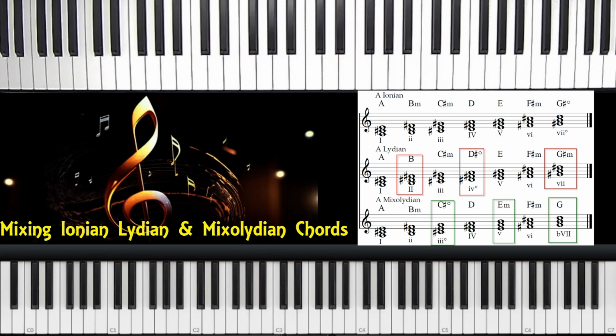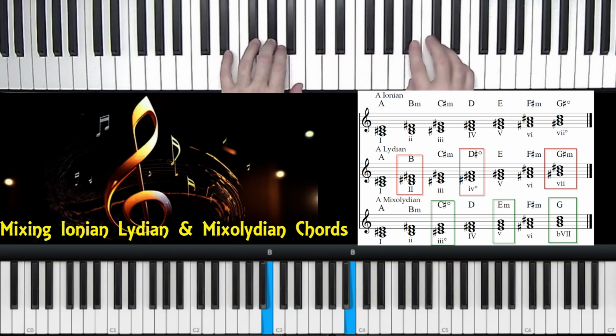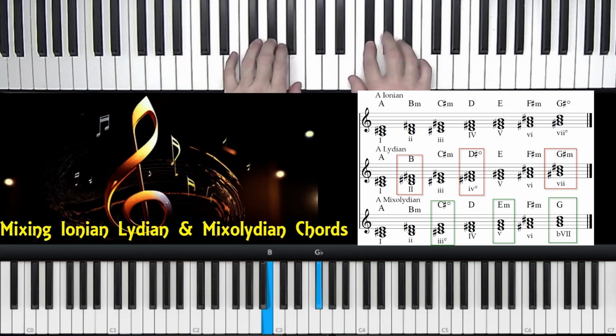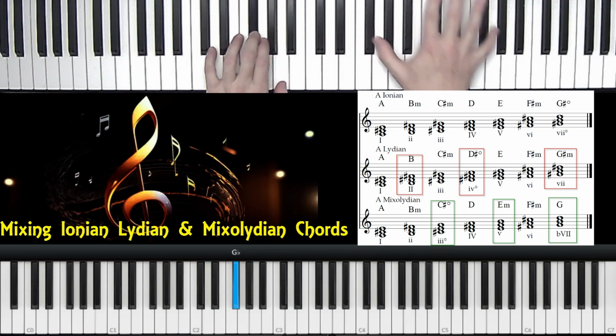So let's do this. Let's use chromatic medians again. We'll go from Lydian 1, 2, Ionian 4, 5, Mixolydian 7, 1. You notice this produces almost a similarity chain. Watch. And you could actually loop a sequence like that because I ended on the 5 chord. Produces almost a continuous Lydian effect.